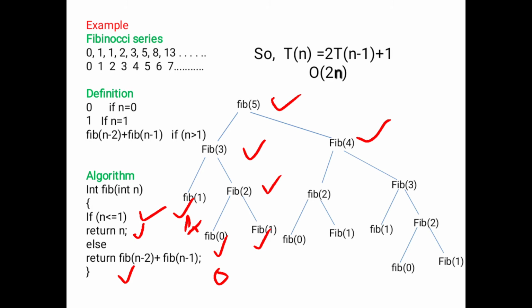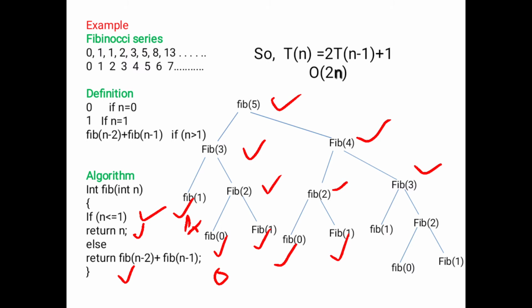So that is not satisfied. So to do this function, n minus 2: 4 minus 2 is 2, then 4 minus 1 is 3. Then again, 2 is less than or equal to 1? That is not satisfied. So 2 minus 2 equals 0, fif of 0 you can get. Then 2 minus 1, fif of 1.